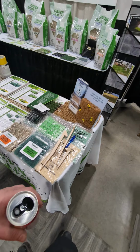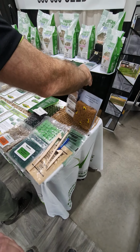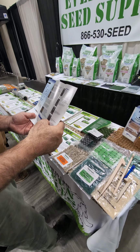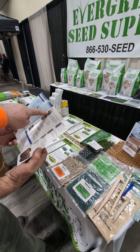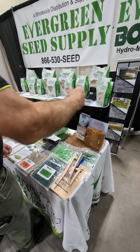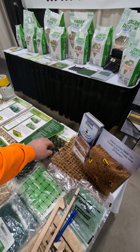I got you. What is that one used for? It's inlet protection for a storm drain, like in the parking lot. So you put it over there to keep all the sediment and pollutants out of the water. Oh, I know what you're talking about. It's over the top of a drain. Yeah, inlet protection. Nice. Okay. That's cool. There's a full-size one back over there. That's just a sample.